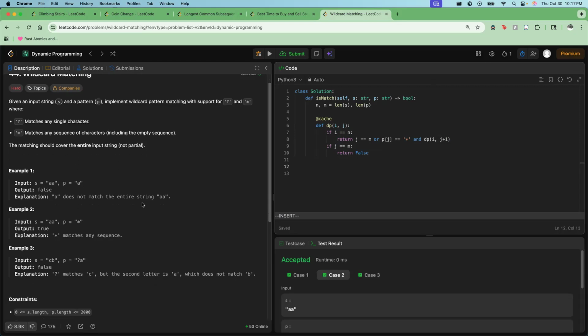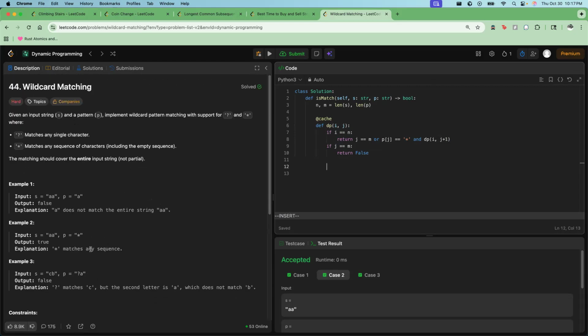Okay, let's consider our transitions. Now, the case where P is a wildcard, or specifically the star, is a little weird. So let's handle that transition on its own. So if P[j] is equal to a star, what are the options that we have?